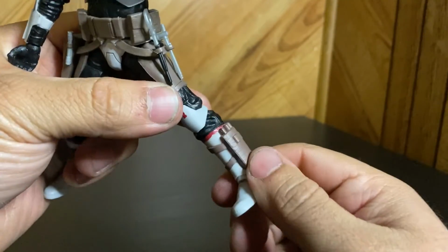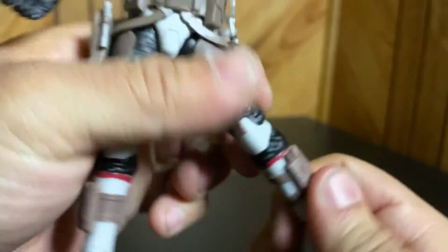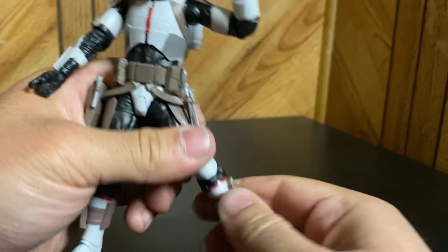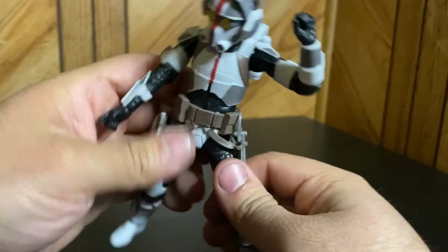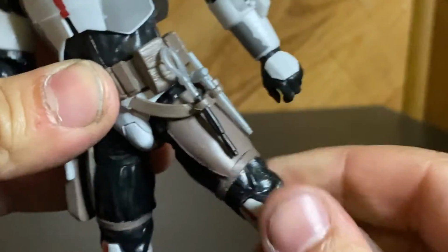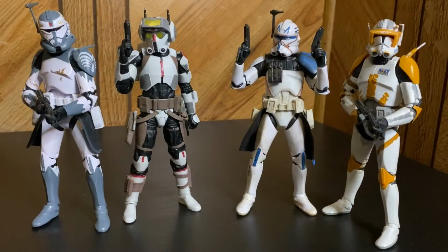That's whatever. Does rotate right here, but I think it also rotates at the boot? No, it just rotates at the knee right there. Feet go up about that much, go down about that much, and then side to side. So yeah, that's that. Real quick, I didn't mention this, but it does rotate right here at the calf as well. Forgot to mention that, sorry. Boom, boom, boom. You know what I'm saying? No gun holster.